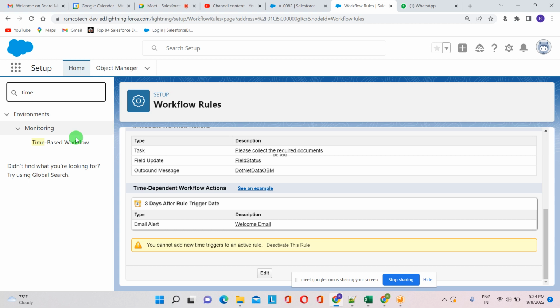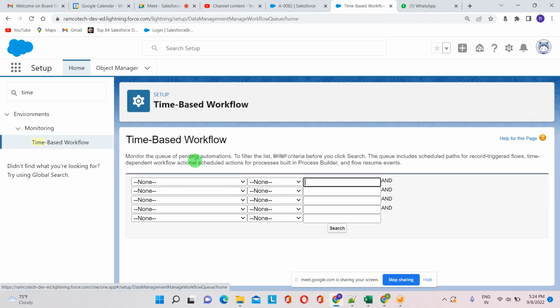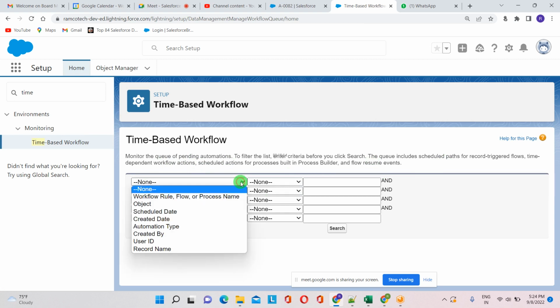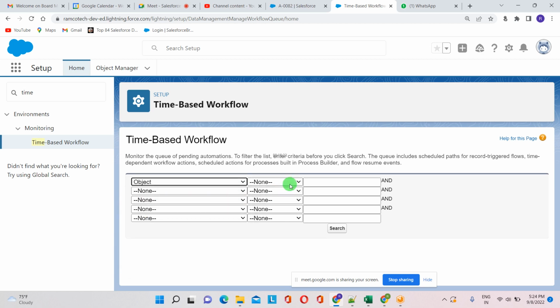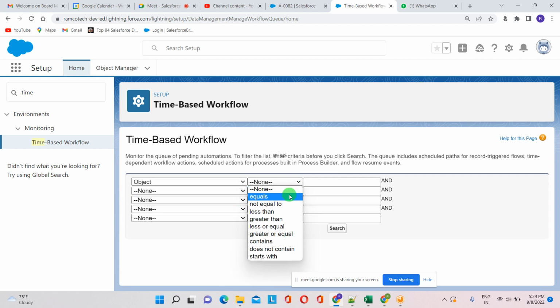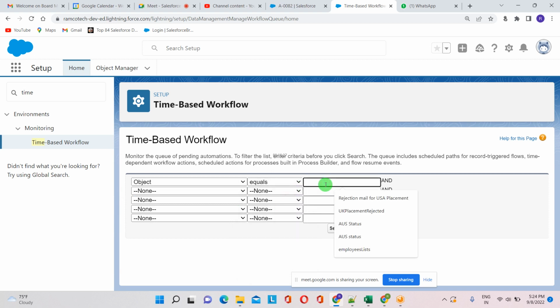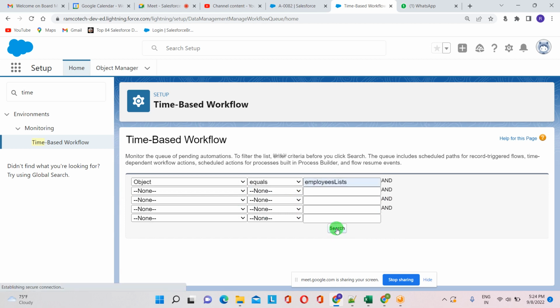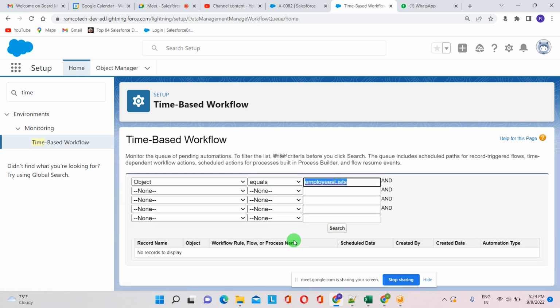If you click on time-based workflow rule, you'll get this page. Here you can go with object wise or schedule wise. If you know the workflow rule name, you can go with that. So object equals employees list, and just search.